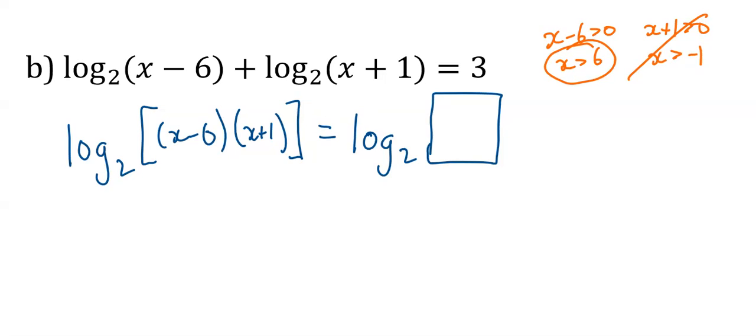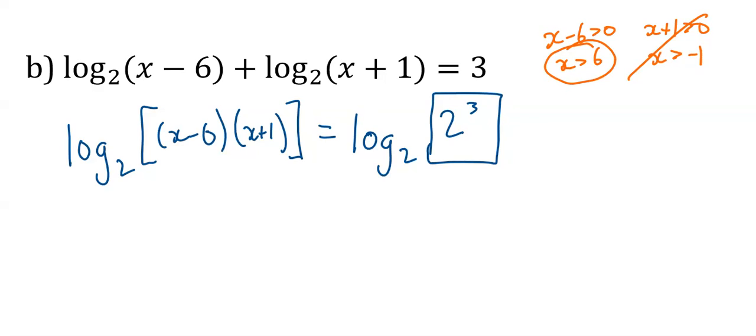Samir, what were you thinking? 8, or 2 to the 3. You could write 2 to the 3, which is 8, I get it, but if it's log base 2 of 2 to the something, it equals that something. So you don't even have to think about what that is or do any calculations. It's just log base 2 of 2 to the that. Okay? Which in this case is 8, which actually we're going to have to evaluate eventually anyway.